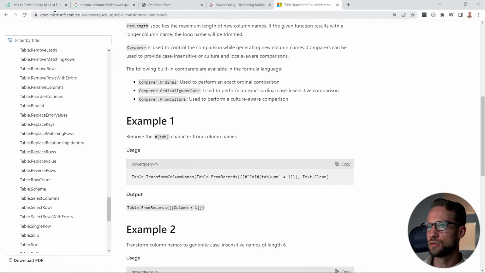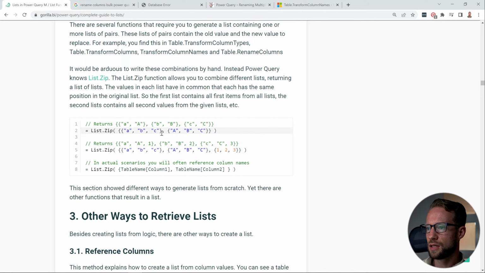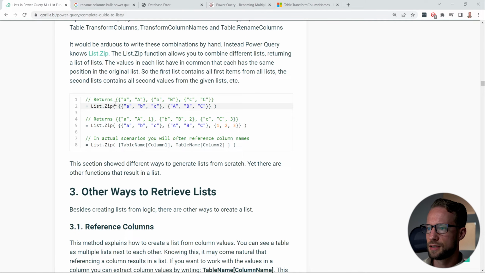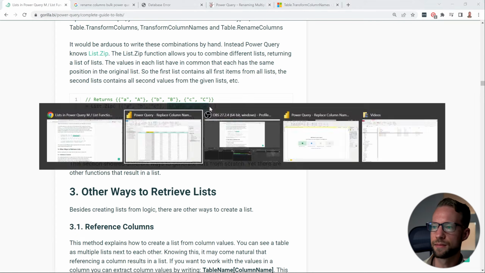And if we go to this website here, then you'll find List.Zip, I put it right there. List.Zip can input different combinations of values. So if I have ABC here in lower letters, then I can have a capital ABC in the second set of values. And the result of putting this in the function is actually these sets next to each other. Now, in our case, we can use this by just writing old values, new values.